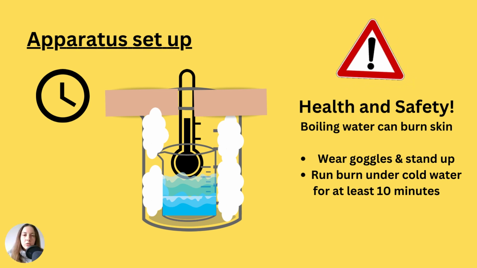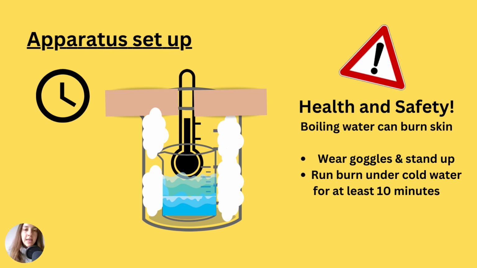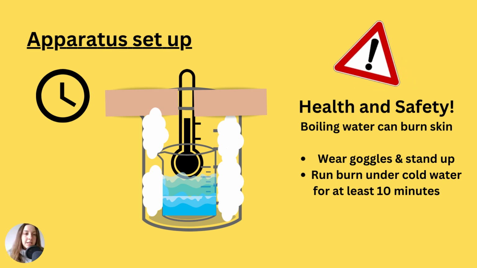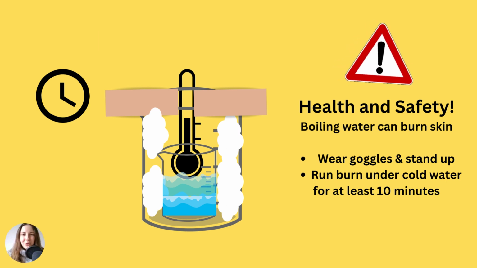Also, health and safety for anyone who is doing this, please be very careful. You're using goggles at all times because you're using boiling water. You want to stand up when you do this experiment. If anyone does accidentally burn themselves, running the scald under cold water for 10 minutes and seeking medical attention is obviously the best thing to do in this case. And if you do spill anything, obviously clear it appropriately so no one slips and things like that. But obviously, your teacher will run through this, but these are just some safety precautions to be aware of too.